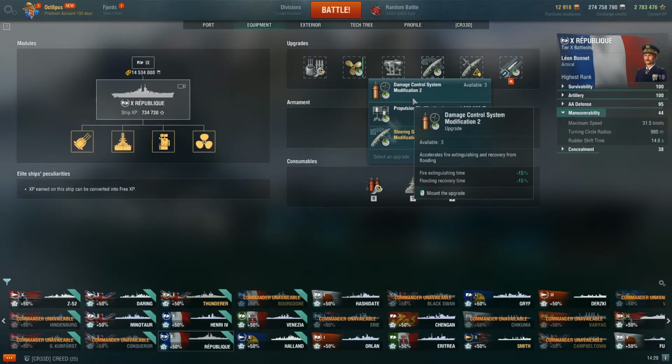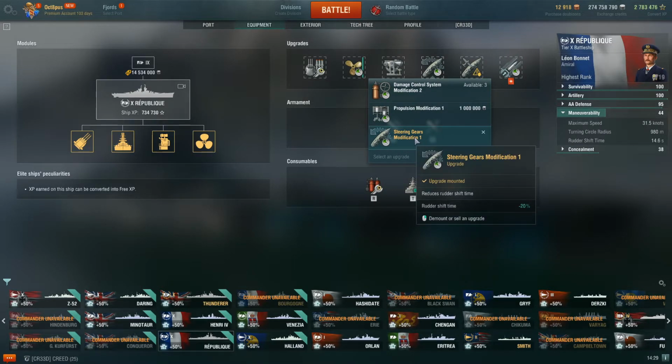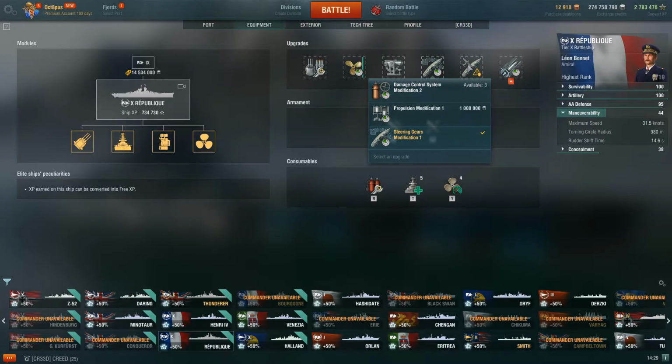But the HE damage that they can deal to you is impressive. So you don't usually die because you get burned down in Republique. You just die because of the HE. So I think it is better to have a better rudder shift to try to dodge most of the time, because you're not gonna be mitigating anything by angling.